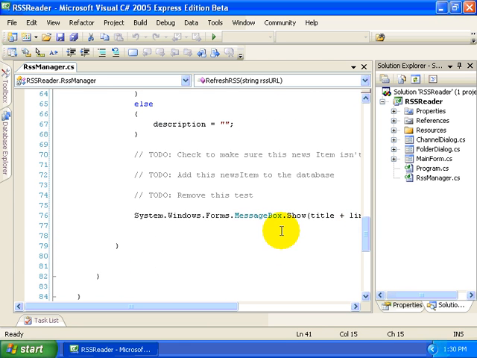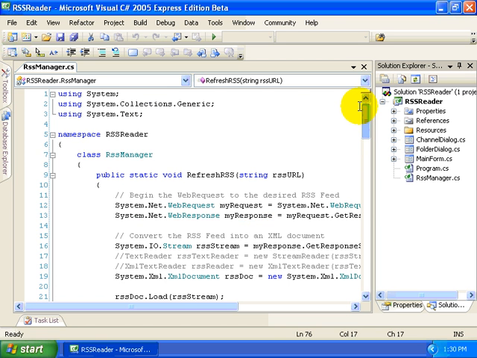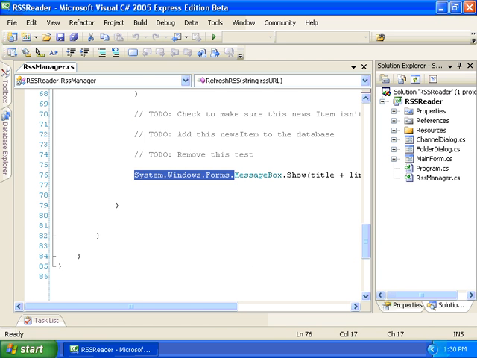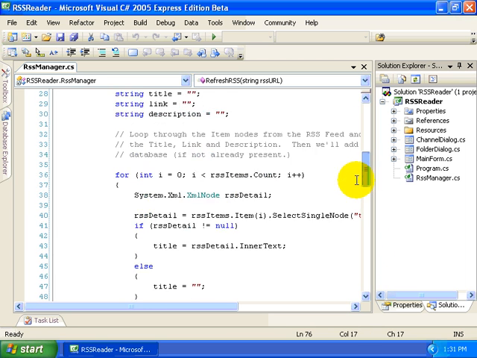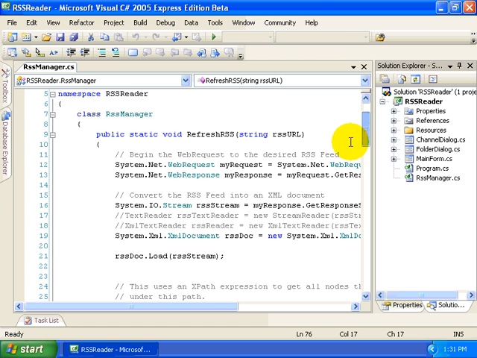Didn't change a thing about it, except for here at the bottom where I make a reference to system.windows.forms.messagebox because a class doesn't have any knowledge of this system.windows.forms namespace. So I had to add that in, or I could have used that in the using statement at the very top. Just chose to do it this way. We're going to eliminate this line of code soon anyway. But ultimately, it does the exact same thing as snapshot number 3.